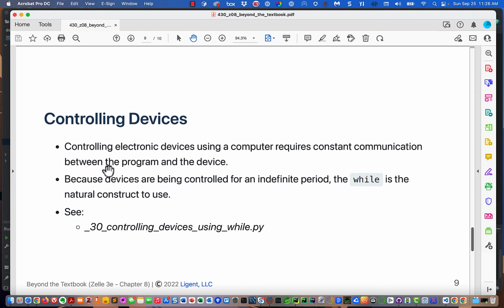So when we're doing device control under the control of a computer program, it requires constant communication between the program and the device. Sometimes that's one way, well, it's always a two-way communication in some sense. Because the devices are being controlled for an indefinite period, we usually don't say, well, we're going to drive our car for 5 minutes.